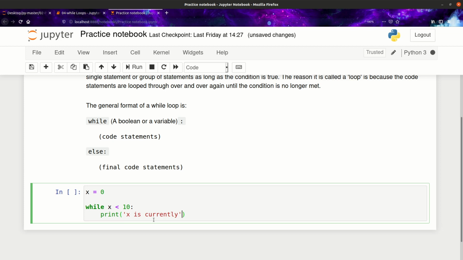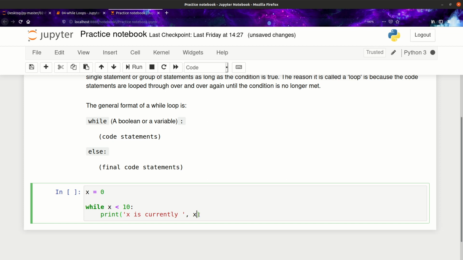So instead of concatenating it, I will put a space here, put a comma and then write x. This doesn't count as concatenating. It just counts as putting this at the end. So no concatenating here.